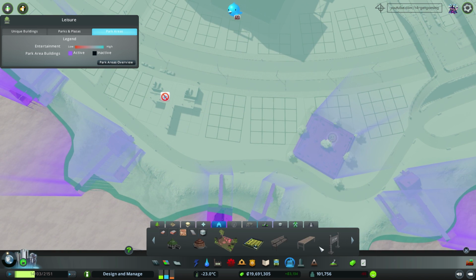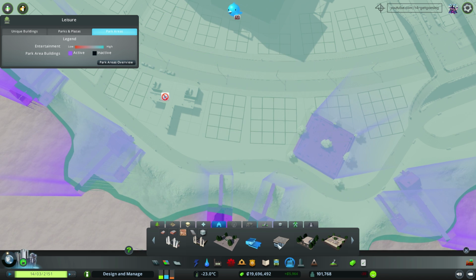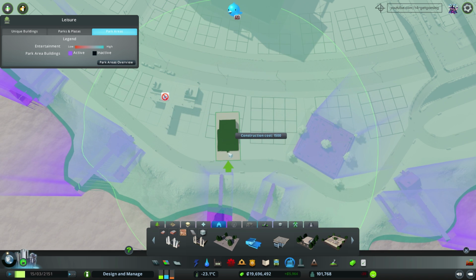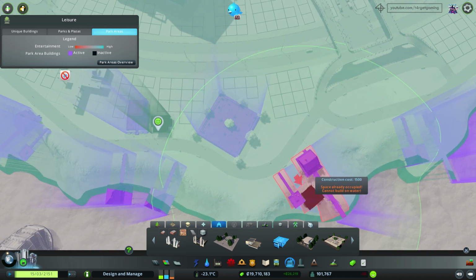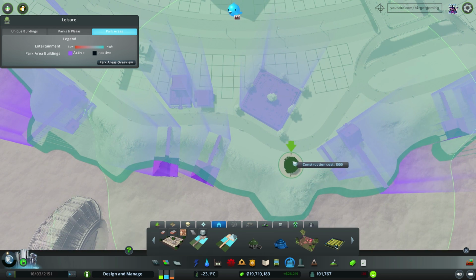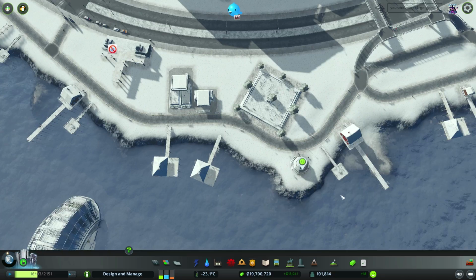Maybe we can start by putting a park chessboard right about here. Pretty cool. Now let's place some restaurants and some restrooms if we can fit them. So we can put a restaurant here and a restroom right next to it. And we also have these little things that look very cool. So we can put one here, for example.